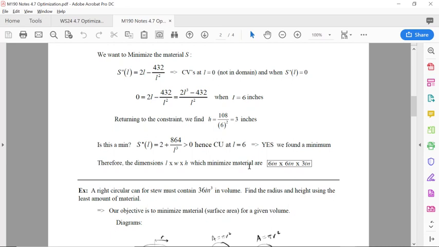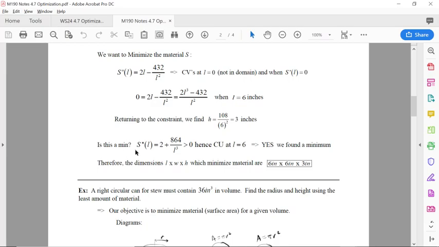Remember a moment ago I said, what if the base was more expensive per square inch than the walls? Well, notice that this is going to have a larger base by area than any of the walls in particular. So in fact, we might find different dimensions if we were trying to minimize the cost of such a box. We'd have to investigate the associated cost function in order to find out how that would change.